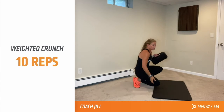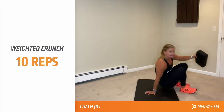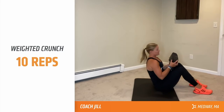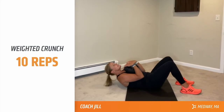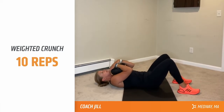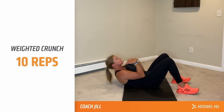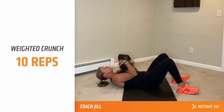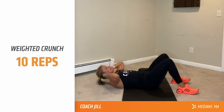We finish it off with weighted crunches. Keep that mat and that weighted object, lower down into the crunch position, tuck your heels tight. You're gonna have that object right by your chest. Eye gaze, right up to the ceiling. Slow, intentional movements with this one. We're really working your stabilizer muscles. Every time you crunch up, exhale, lower down nice and slow. Your option: lose the object and just give me a body weight crunch.